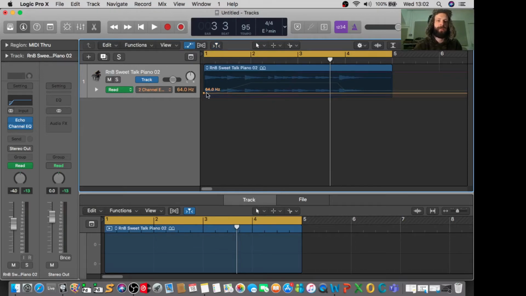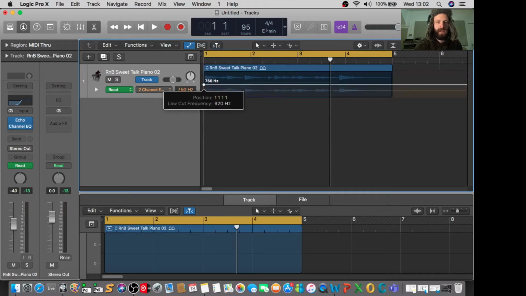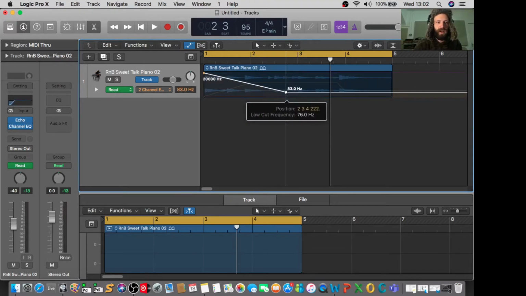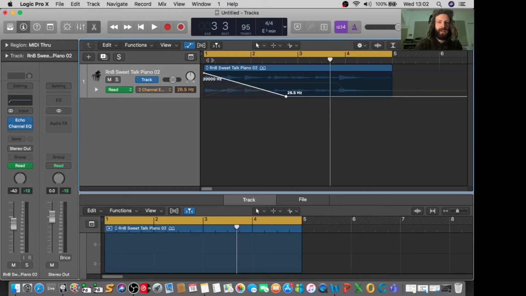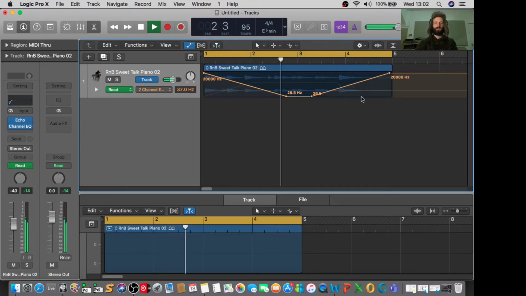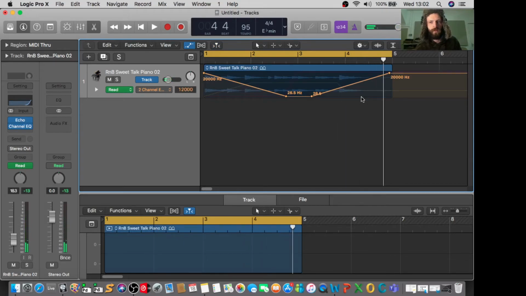Now we know we're here. Right now it's down the bottom. Let's say I wanted to just fade from the top in. You can see the EQ moving over here on the left hand side whilst I move it. They are intrinsically linked. So let's play it now. At the start, we're basically EQ'd out, so we're not going to get much. And then as it comes in, it's going to come in. On drops and things like that, you might want to use your EQ automation to create tension and so on. Stuff like that, guys.